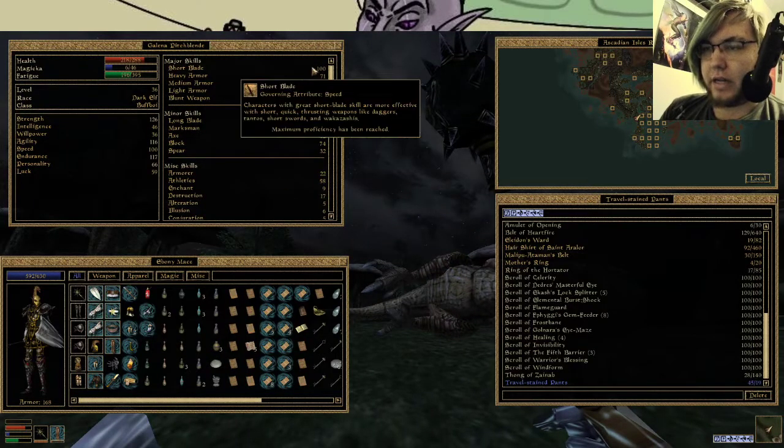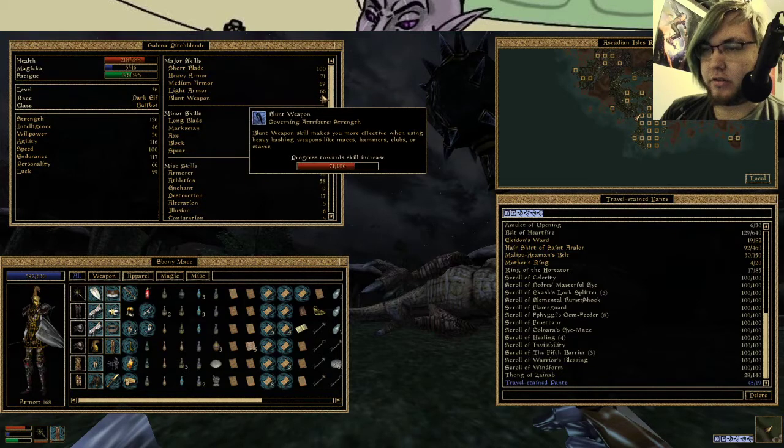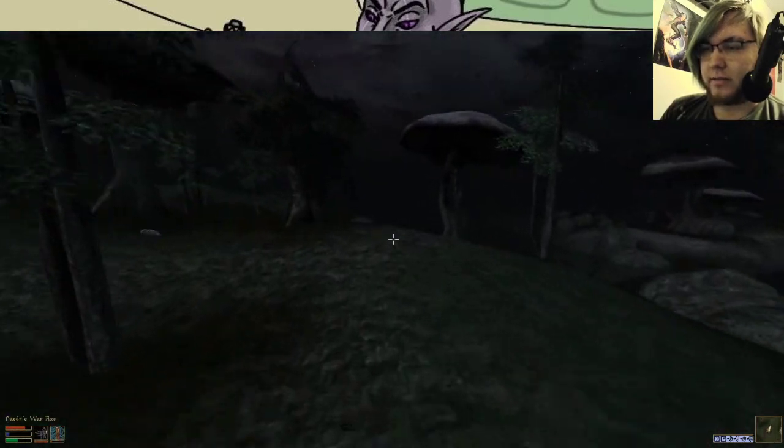So, maxed out short blade, working on my armor proficiencies, they're all getting pretty up there. Blunt weapon and long blade I'm working on, and I now have a good axe, the Daedric War Axe.